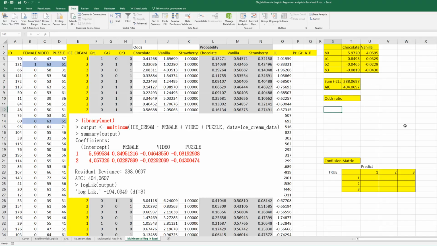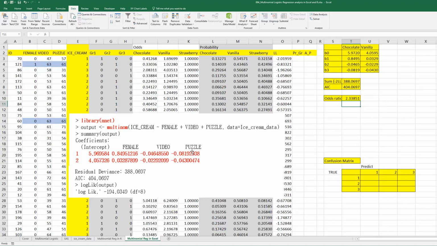Okay, and let's move on to the odds ratio. So again, as I mentioned, this one for female, video, puzzle has the same data. Female has been changed from 0 to 1, right? So B1 is actually related to female. So EXP of B1. Okay.